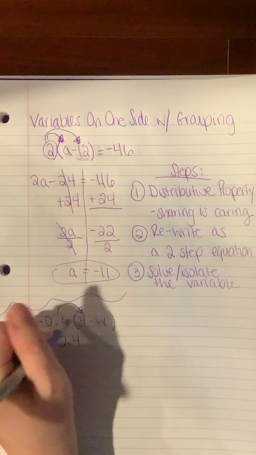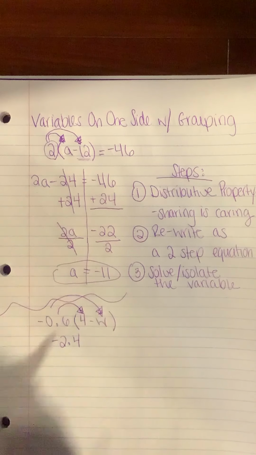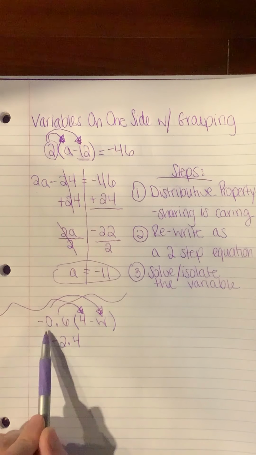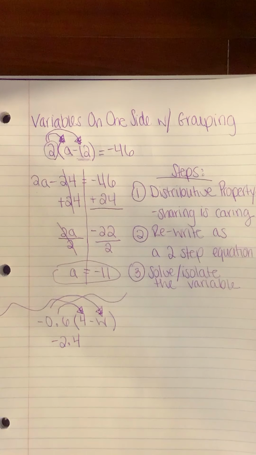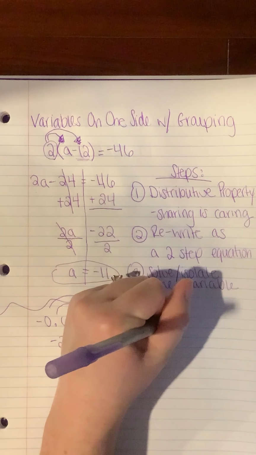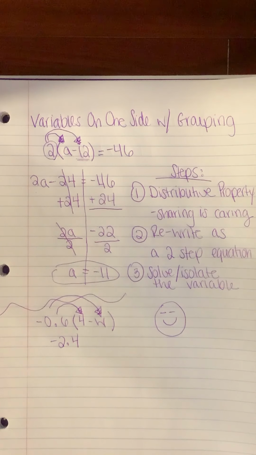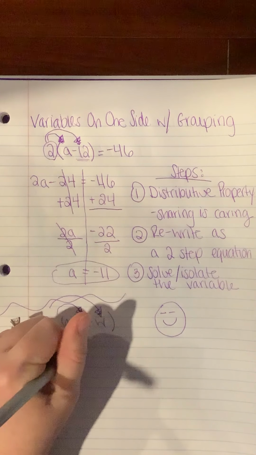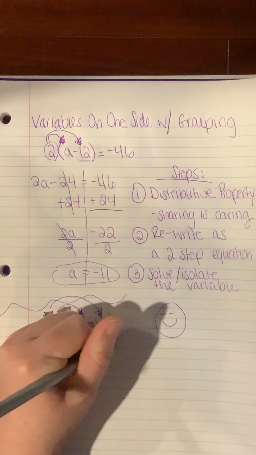What I do to the first one, I've got to do to that next one. So now I have to multiply negative 0.6 times a negative w, or that minus w. If I remember before, guys, your multiplication smileys, a negative times a negative is a positive. That's like that sleeping smiley face. So now I'm going to write positive 0.6w.